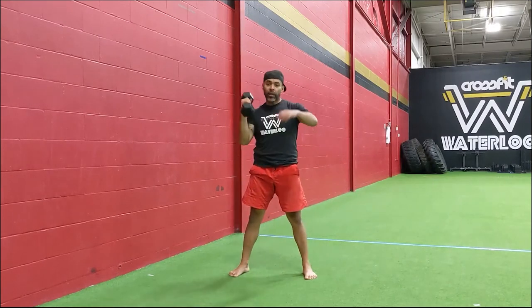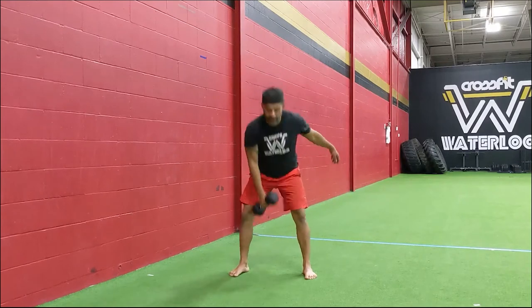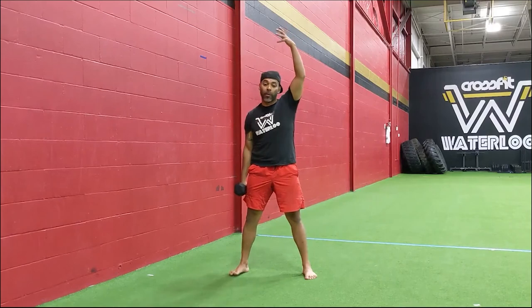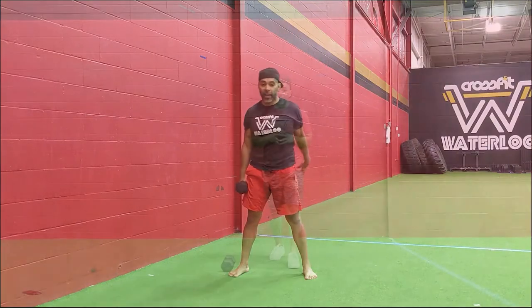Avoid that two-step, because it's not a clean and press, it's a snatch, okay? So one fluid, continuous movement all the way overhead.